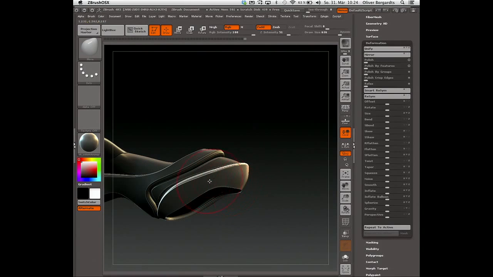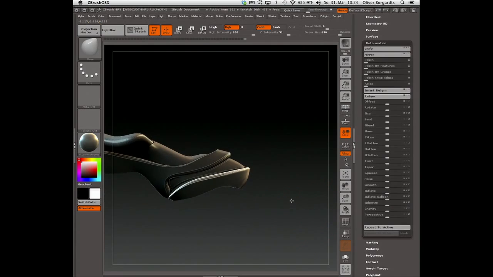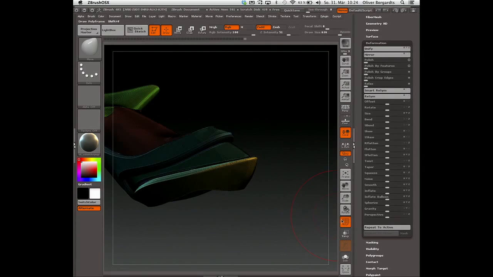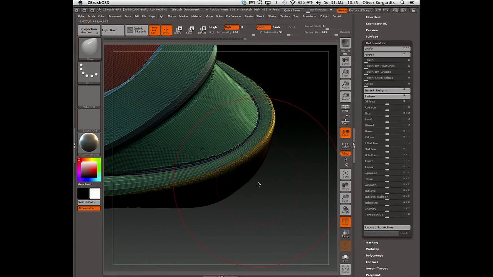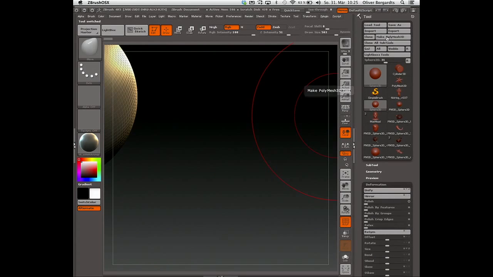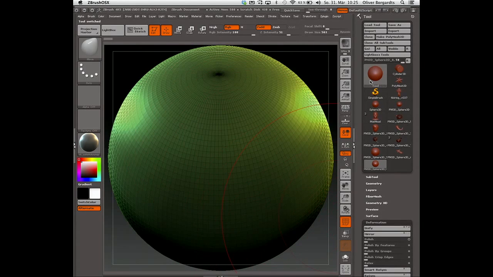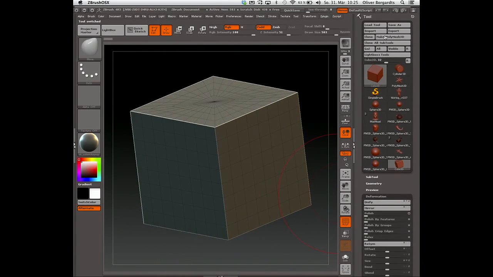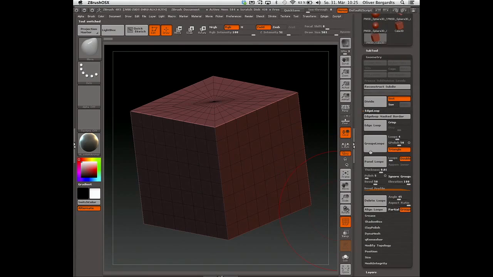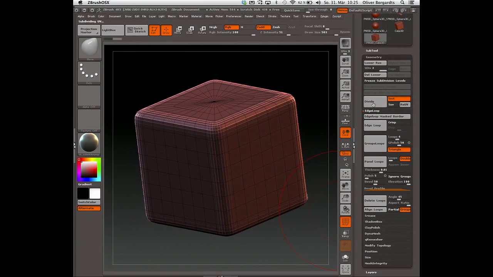I have total control over the edge, but if I activate polyframe here, you can also say what the crease value is. Let's say I start with a new sphere, or let's start with a cube, right? If I subdivide this or add new levels of detail, and I have smoothing activated here, and I click on divide, then I will get smooth edges, right?